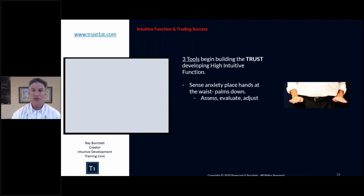So this is the first tool, and I want you to focus on this tool for about 2 or 3 days until you're consistently using it. You'll be amazed at how much more efficient it makes you, keeps your effort targeted, much more sensitive for your preparedness. If you can't remember the tools, remember this one. And that physical act of putting hands at the waist, fingers forward, full stop, that interrupts the brain. It allows you to change the path that you're on.